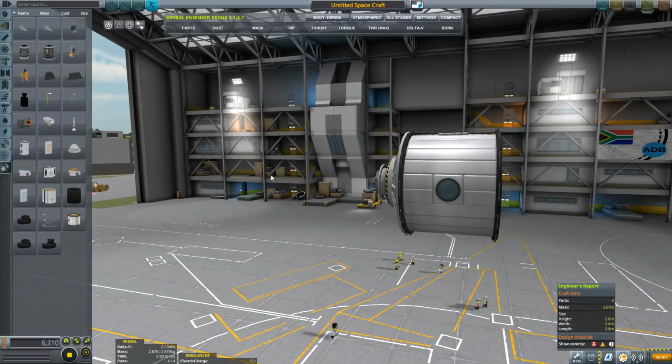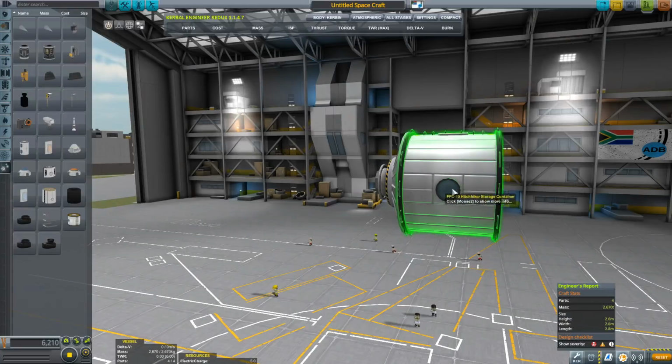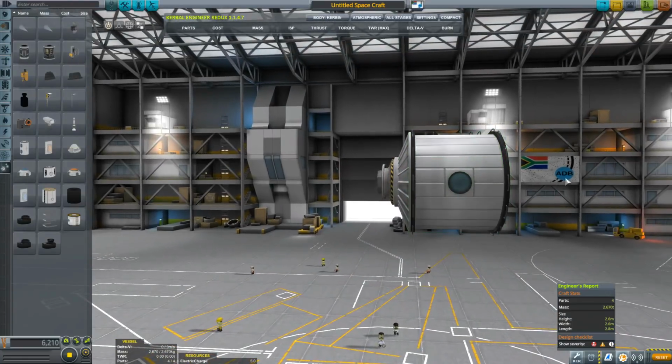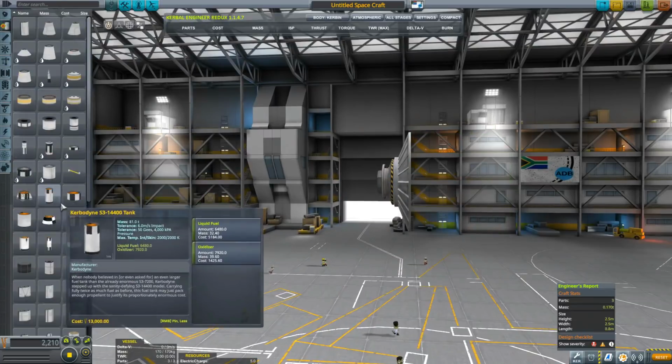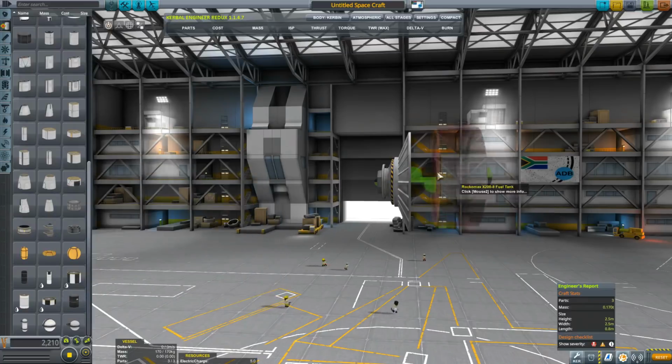If I just go to the diagrams and so on again, let me find a good one. Now it's difficult to judge from here, but let me just try. This is on an angle again. So that back part with the 8 sides is about 3/4 the size of the middle part here. So we can't obviously add another 3/4 of this to the length. So let's go for fuel tanks again. 2 meter parts, 2.5 meter parts.